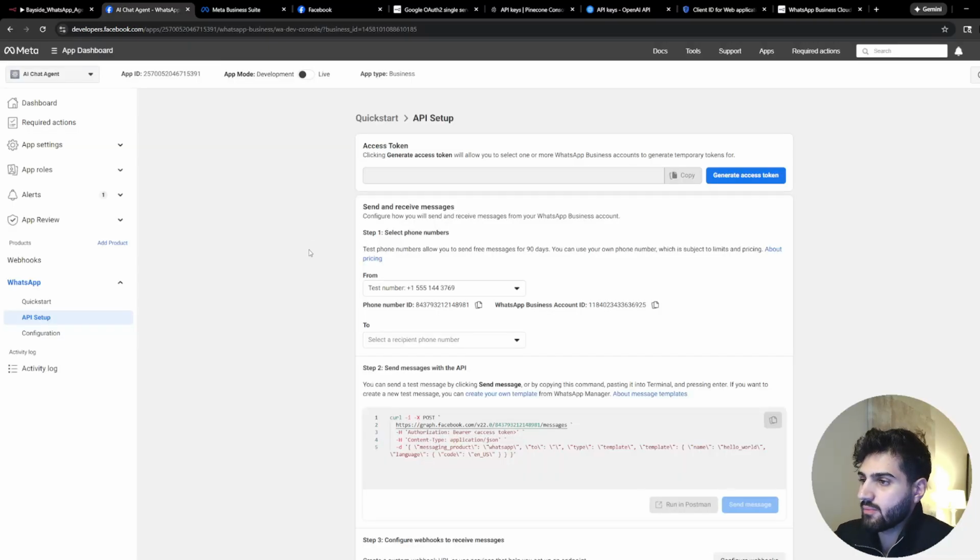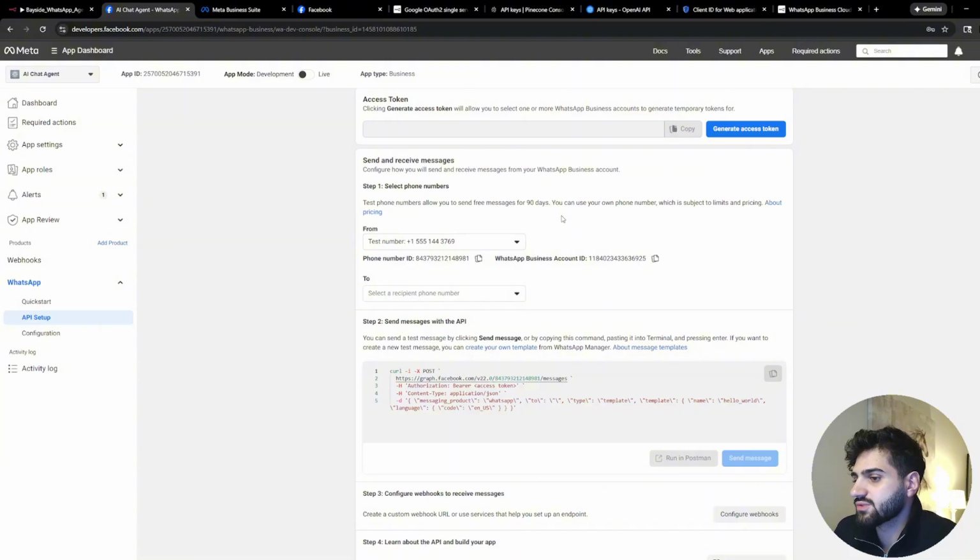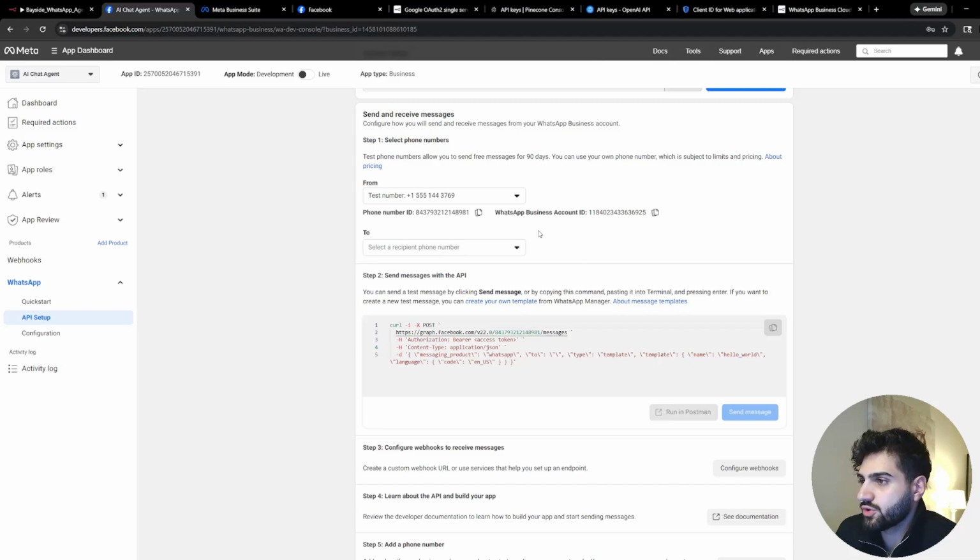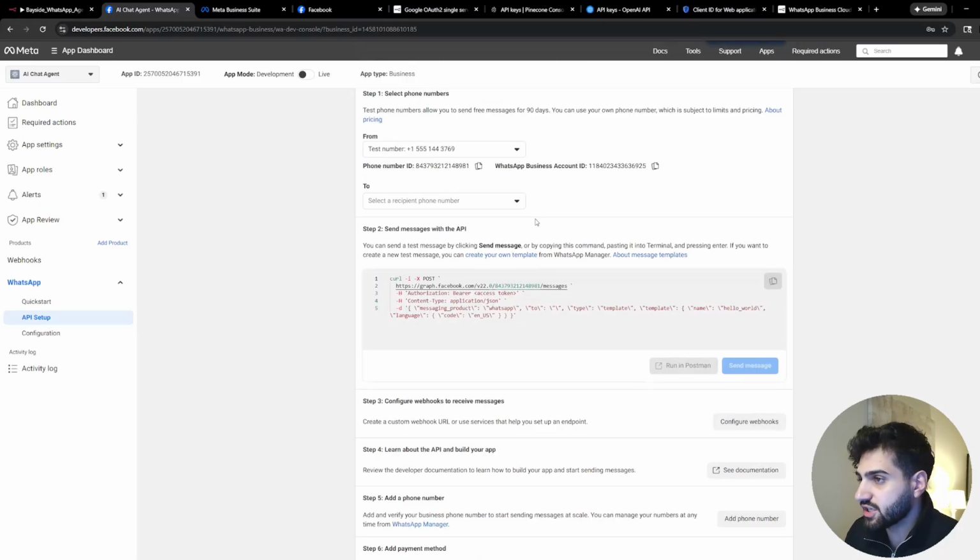One thing I wanted to talk about when it comes to WhatsApp is this phone number section for sending and receiving messages. You can see here it says from, and there's a test phone number, which is Meta's test number that they give you for free. And then we have this to section where you can only send messages to phone numbers you've manually added and verified here. So I can message myself, maybe a few team members, but not real customers. In production, this changes completely.